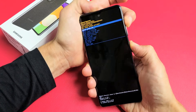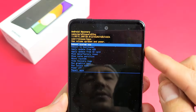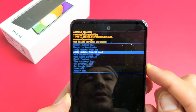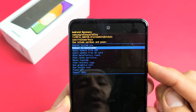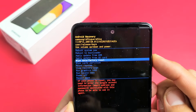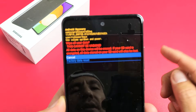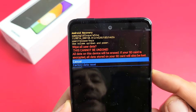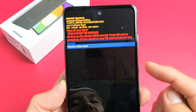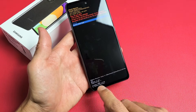Still holding — okay, here we are. From here, scroll down to Wipe Data / Factory Reset. You can move up or down using the volume rockers. Go down to Wipe Data / Factory Reset and press the power button to select it. This cannot be undone. If you want to proceed, go down to Factory Data Reset, press the power button, and give it one to two minutes to perform the factory reset. You'll see it complete down here.